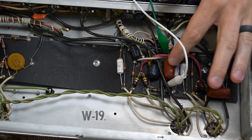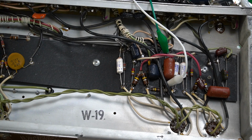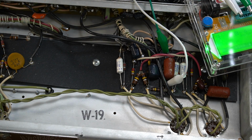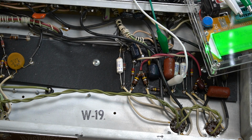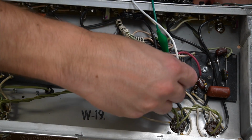Alright, now I've got this red guy here. I believe this is a coupling cap. In testing that, I just a second ago got a reading of like 171 nanofarads, which I believe would translate to 0.1 microfarads. Yeah, that's at 165 nanofarads. So I'm going to check the schematic, but 0.1 seems probably fine for a coupling cap. A little bit of a larger size, but I don't immediately sense any terrible danger with that.